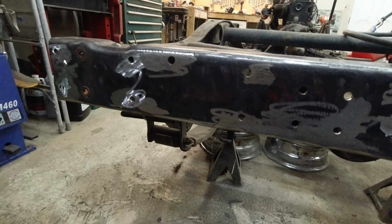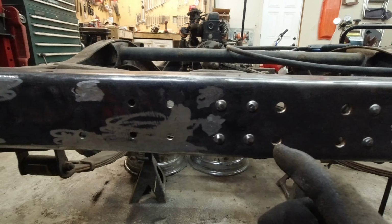And then I also went through all of these holes and I filled in all the ones that weren't factory holes. At least I think. I'm pretty sure all the ones that are left on here are factory holes. It's kind of hard to know because there are a lot of them. I'm still unsure about these ones here. I'm probably going to need to go look at some pictures online to see what a factory one looks like. Or I could go to my other one, but this is an older frame, so I don't know if the holes were different on these frames or not. So I'll still have to go look, but I think I have all of them filled in.